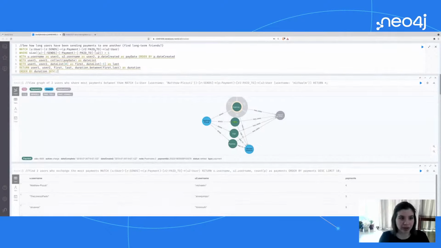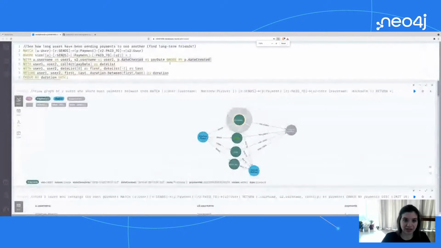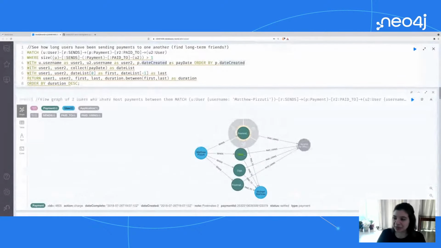But we're looking at users who send payments to other users, where the user sending the payment to that same other user, I'm using you and you2, which are the same variables I've used up here, where that pattern occurs more than once. So basically where they have more than one payment between them. Taking the username of both users, the date created as the pay date, and ordering by that. So again, pulling earliest, latest, etc. I just got somebody commenting that it needs to be a little bit bigger. Hopefully that helps.